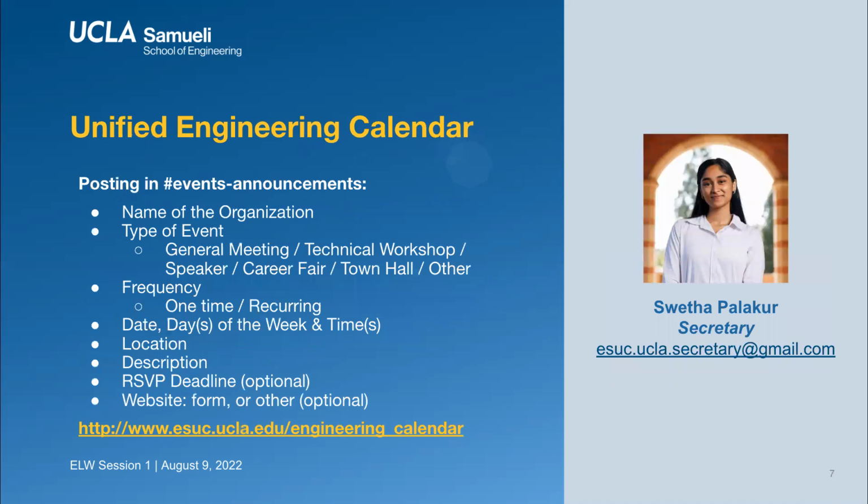The Unified Engineering Calendar is a calendar available on our website that consolidates the events happening in the engineering community in one place. You can access this calendar through the link on this slide. In order to help us share your event with the engineering community, we would like to have you include the following information when posting in the Events Announcements channel. If you have any questions about the Unified Engineering Calendar, please reach out to ESUC's Secretary, Swetha.